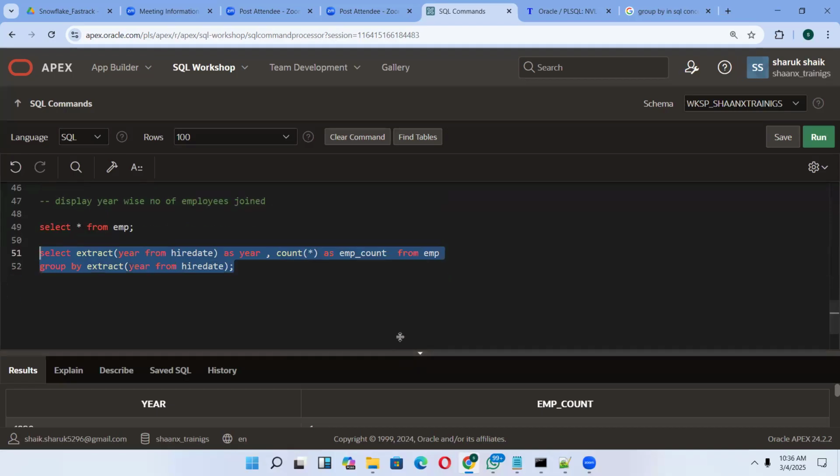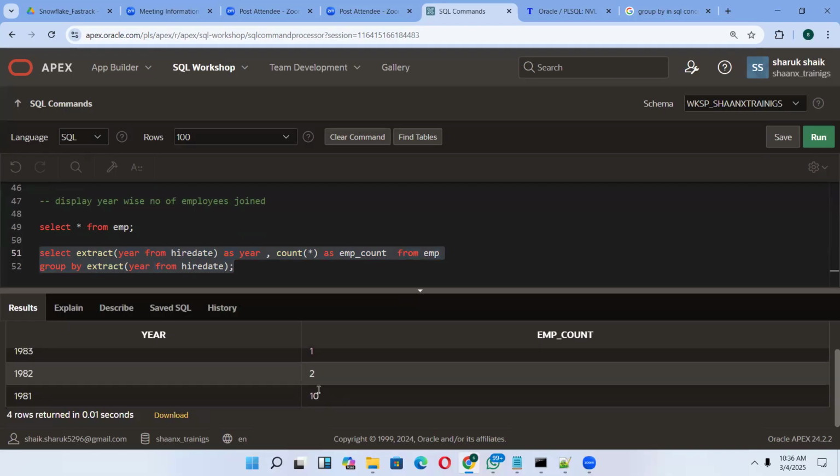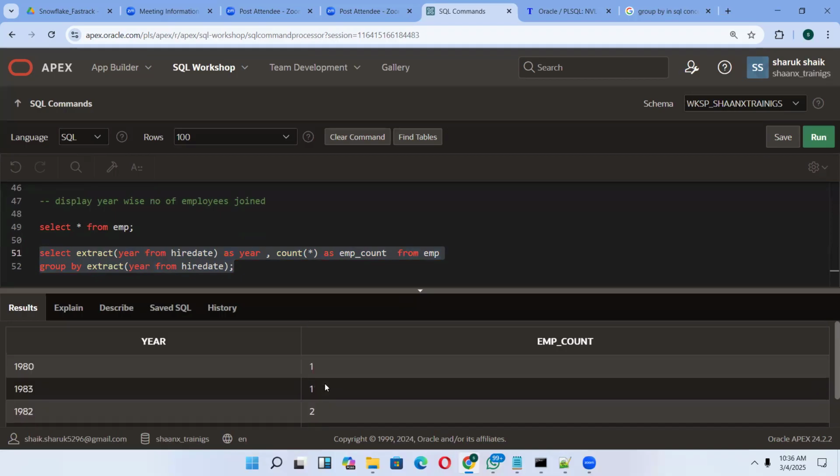You can see this, guys. In 1980, how many employees? One. In 1983, one. In 1982, two employees. In 1981, how many employees? 10 employees. Simple, guys.